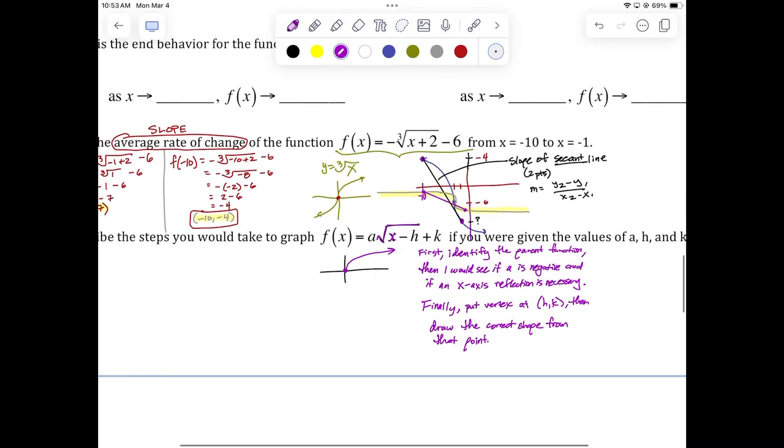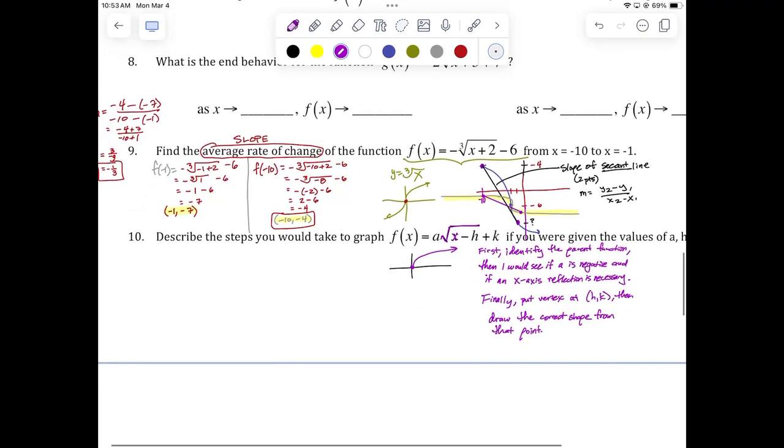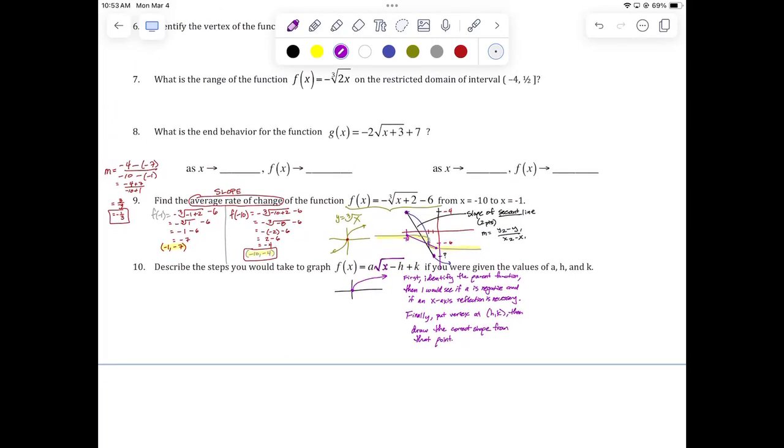All right, that's it. So the average rate of change was a little bit tedious, a little bit cumbersome, but it worked out to values that actually worked pretty nicely. All right, we're done with this section. Any comments or questions on it?